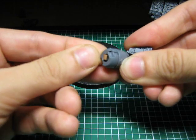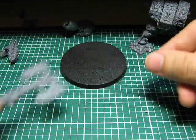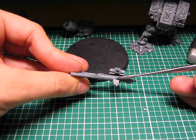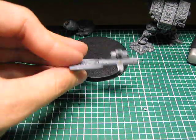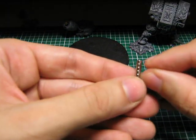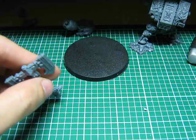Okay, so I put a magnet in there. I put two because it's easier to reach, but I'll soon remove one. So this will dry. Now the axe. Here you need to drill a hole for the magnet, like I've already done here. Here you can see the magnet. Because the axe is heavy, you'll need to use these magnets, those 3x2. Otherwise the axe just might fall off under its own weight.